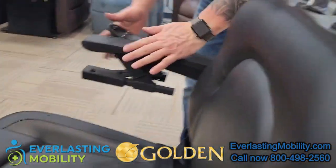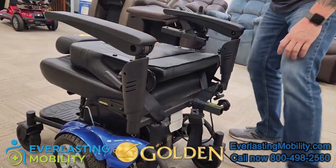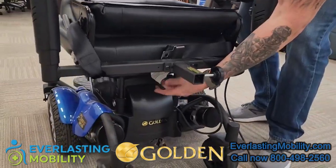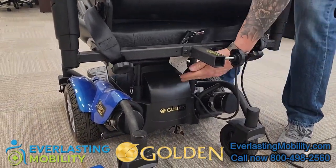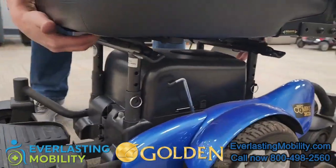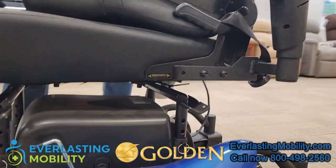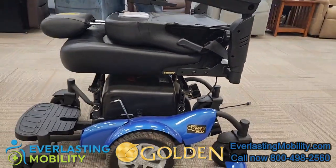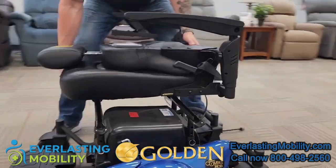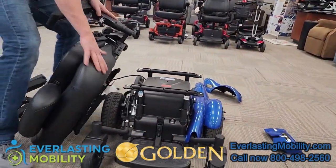The first thing you do is move the joystick to the side and adjust the seat back down. You can take off the seat pretty easily — grab the lever on the back of the seat and pull that up, and there's also a lever on the front. When you pull up those levers you can slide the seat. You never have to hold the weight of the seat — you can slide it almost to the end and it'll stay on the chair. We do recommend having two people to take the seat off because it is a heavier seat, but you can slide the seat completely off.